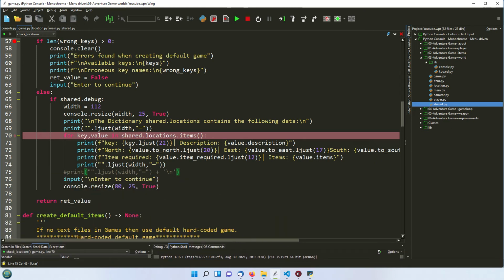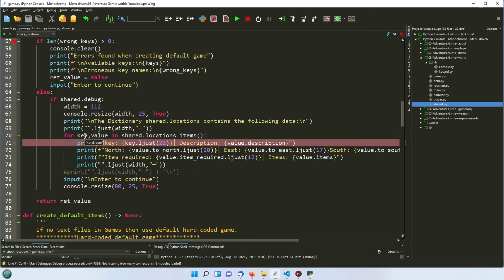So we're now going to print out the key using a left justifier 22 spaces, followed by a single upright UTF-8 bar description, and then the value of, see, we've got key value. So let's press F11.